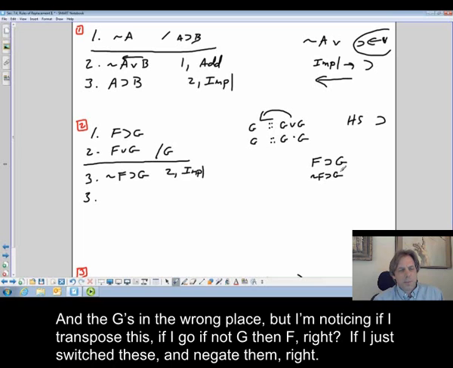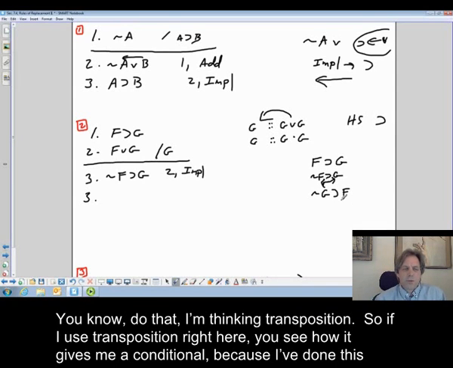And the G is in the wrong place, but I'm noticing if I transpose this, if I go if not G, then F, right? If I just switch these and negate them, I'm thinking transposition.